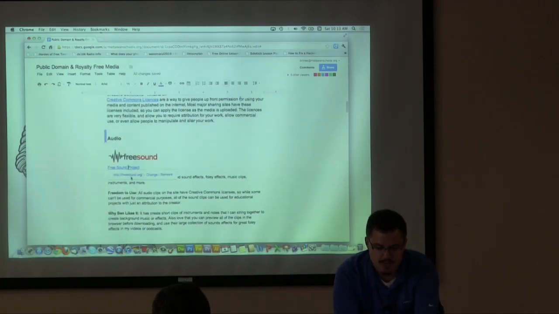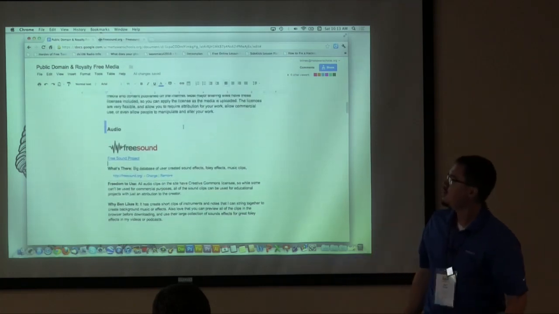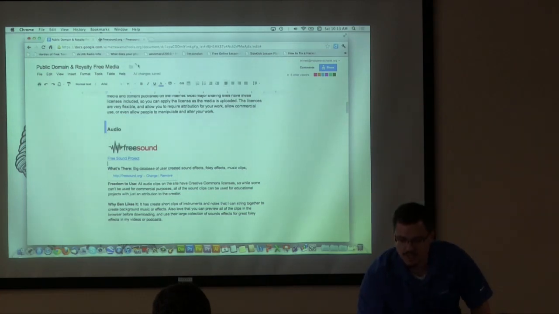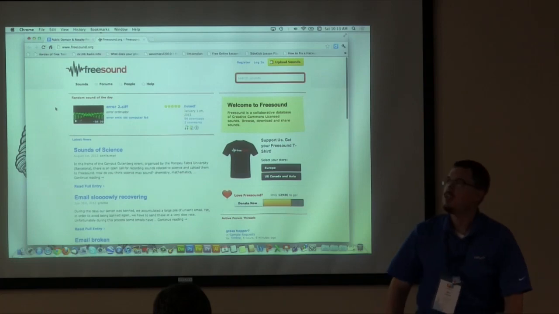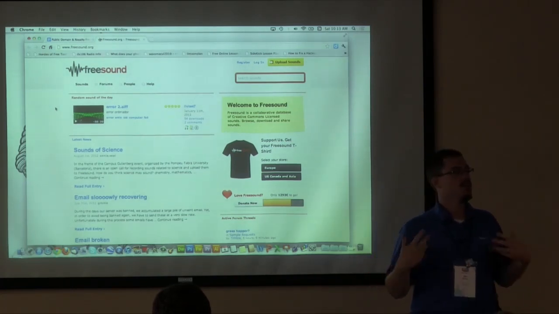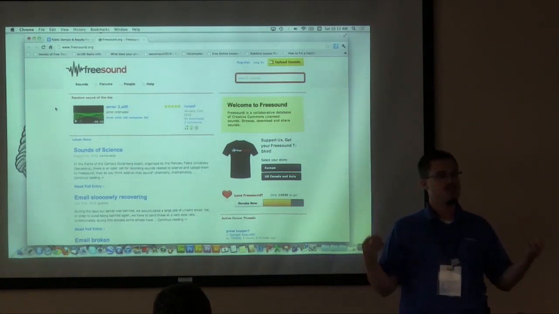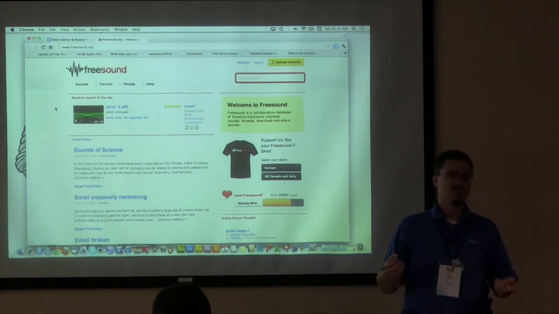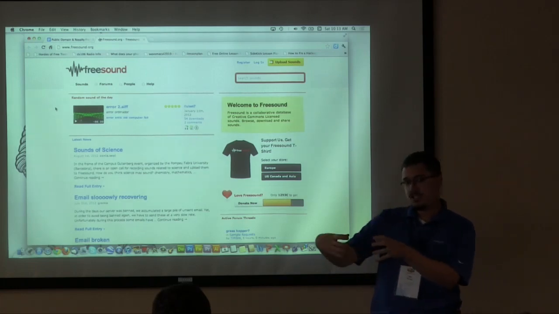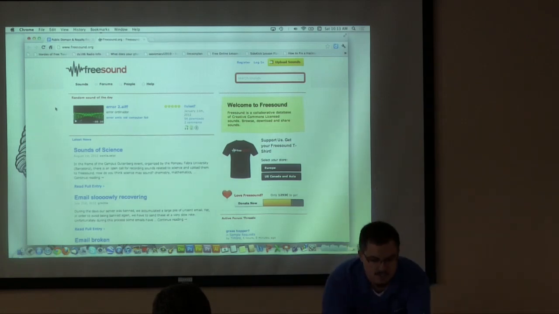The first one is Freesound. Freesound is a lot like Flickr for audio. How many of you have ever seen the Freesound project? It's a really cool site. It is a huge open source project to share audio the same way that people share images via Flickr. And so it's all user-generated audio. It's not one of those things where it's free, but you're actually purchasing a CD or MP3s of stock audio, like back in the day.